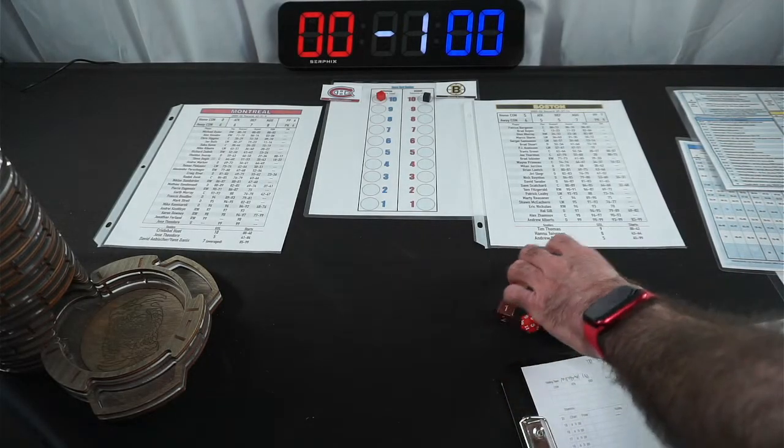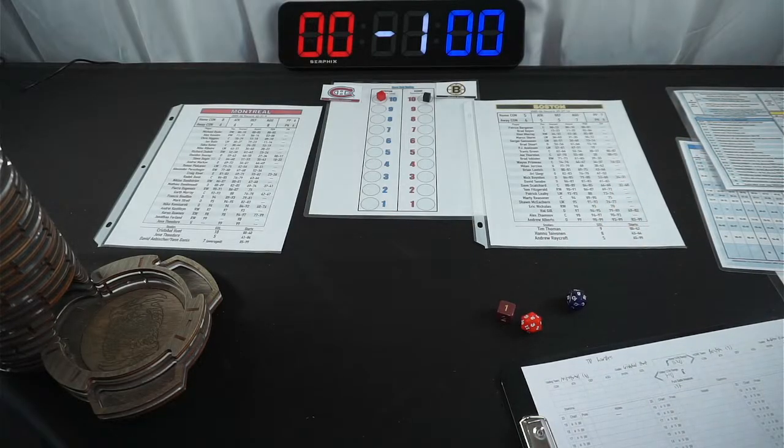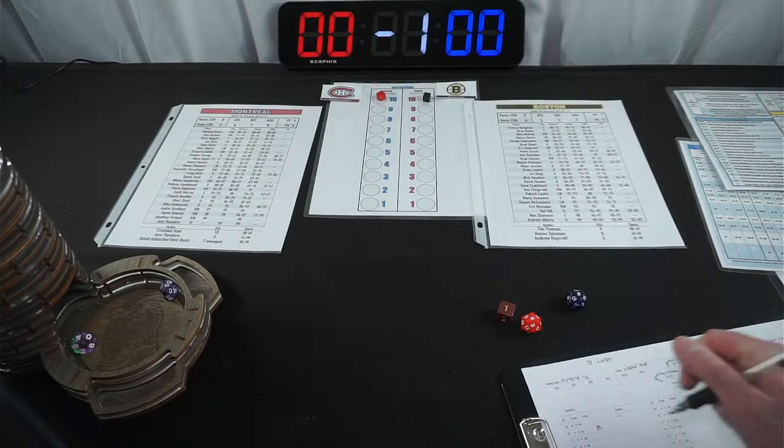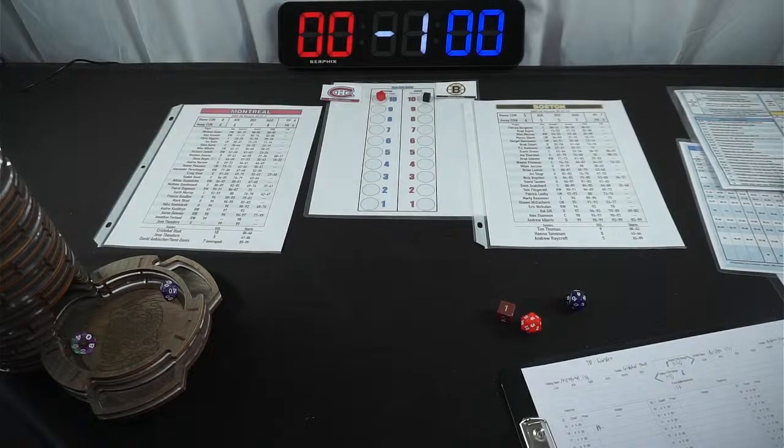Puck battle. Here we are. So we need the D100 in the first period. We've got a puck battle coming up. That is a 64. 64 in the first period. Battle back. Trailing team hustles to win possession.